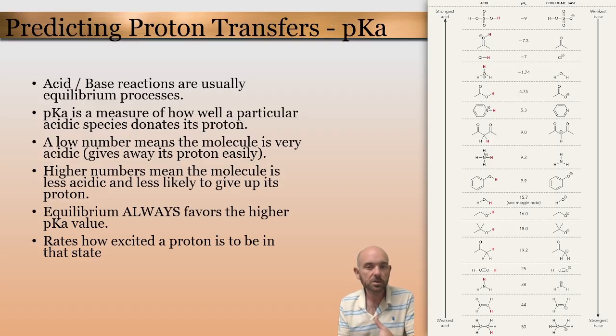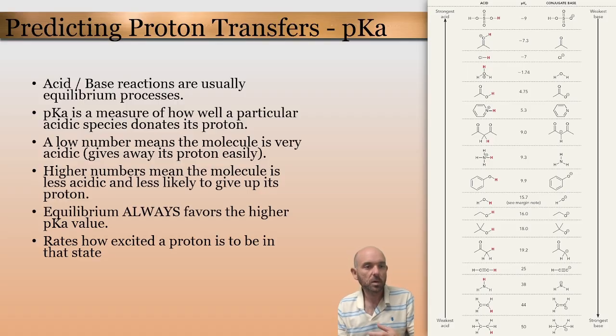And depending on what your reactants and products are, you might have a lot of reactant and only a little bit of product, or a lot of product and only a little bit of reactant at any one instant. You may have a system that sets up pretty evenly where you've got equal concentrations of product and reactant all at the same time. A way that we can measure which side of the chemical equation this can be weighted towards is something known as pKa.